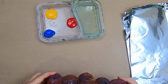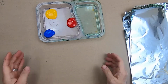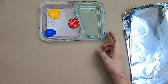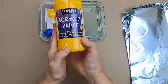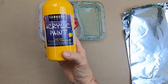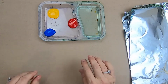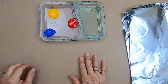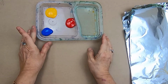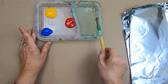Let's get started. For a palette, I like recycling plastic that works well for paint. This one's great because it has a shallow well for water and a nice size area for the paint. This is children's non-toxic acrylic paint that you can purchase at Michael's or online. For this project, we can't use tempera because it won't adhere to the fabric and will chip off. Put a quarter size amount of each color, red, yellow, and blue, on the palette. Grab a paintbrush and pour about a quarter inch water into the well.